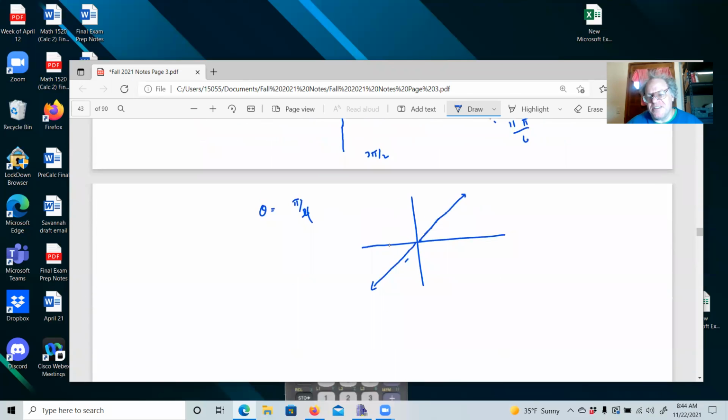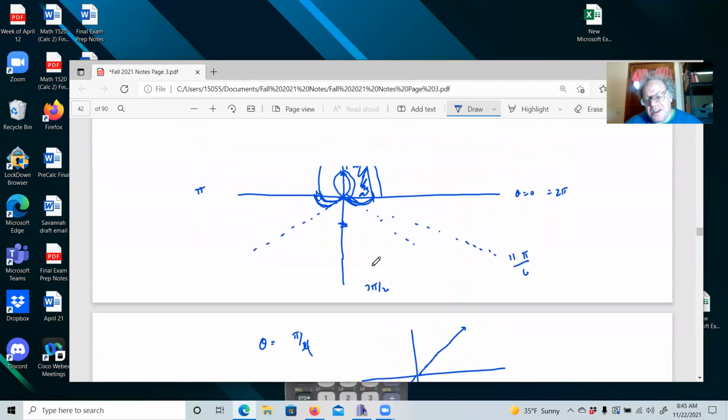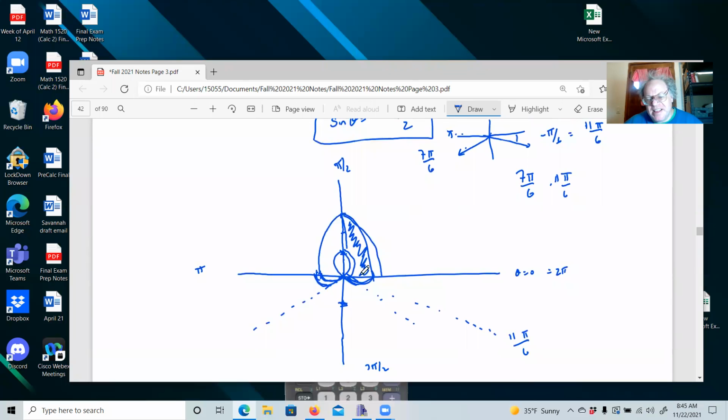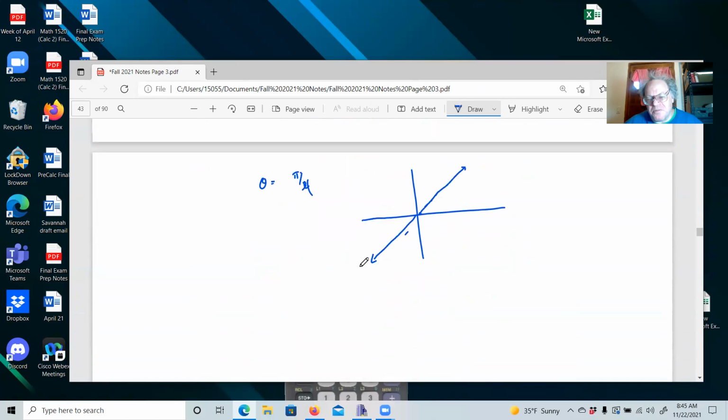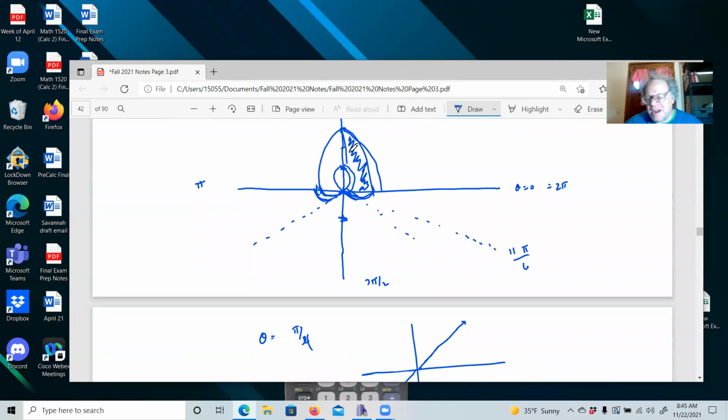Because when you get to calculus, when you get to Calc 2, you're going to have to do things like find the area, find this area. So you're going to have to be able to put that together to get this area here. Okay, and yes, you're going to be able to use your graphing calculators in that class. Okay, but sometimes, you know, remembering how to set it up and do everything is kind of, it's harder to remember how to do the calculator rather than be able to sketch it out.